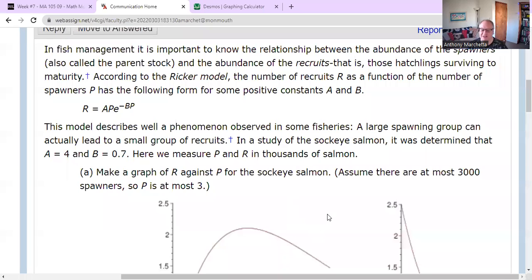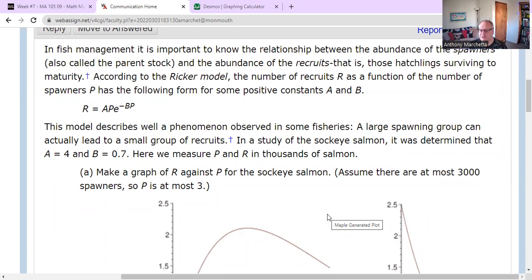Okay, we have another question here. This one is an application question, and there is graphing involved in it. In this one, you'll see there are many variables, but we tell you flat out what some of the variables are going to be equal to, so you can just plug them in, kind of.